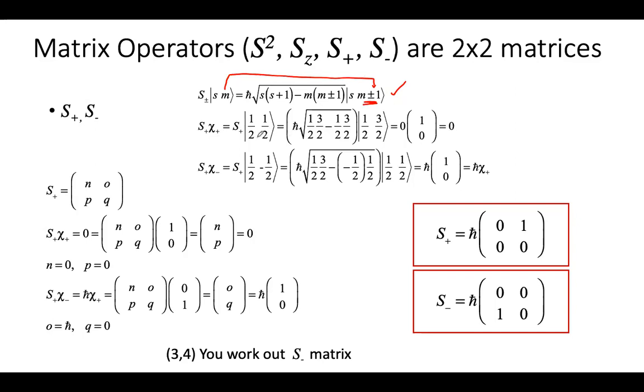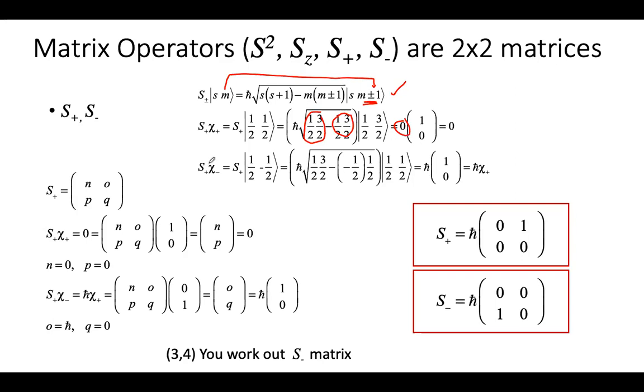And I worked it out rigorously here using all the notation. So I'm doing the raising operator on this guy right here, and use this full equation. H bar's out front, 1/2 times 3/2 again, right? S times S plus 1. That's always going to be 1/2 times 3/2. But now I'm subtracting off 1/2 and 3/2. So I'm subtracting off exactly those two things, and that's why I get 0 right here. That's what you'd expect. You could have almost written that down by inspection. You do the raising operator on the higher state, there's no place else to go. When we're talking about ladder operators, you're at the top of the ladder. There's only 2 rungs on the ladder in this case.